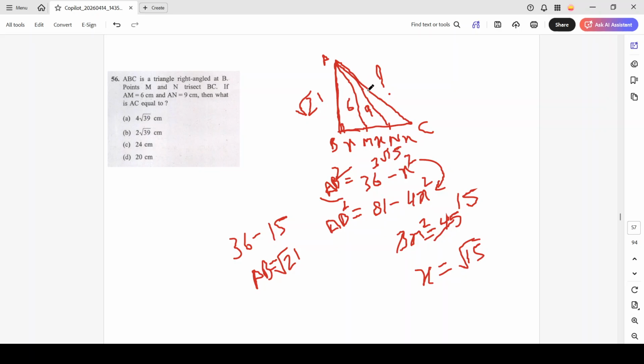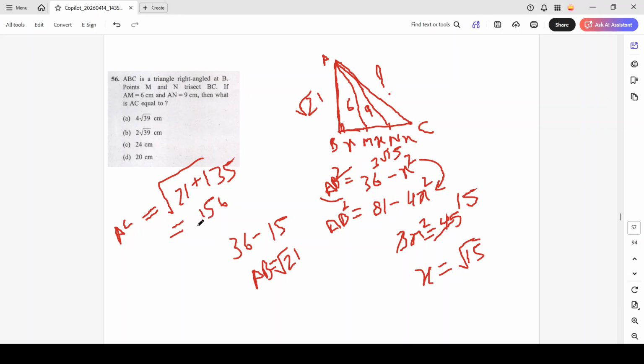So what is AC? Basically AC square is AB square, that means 21 plus 3 3 are 9 and 15, 135. Now what we got? This is the value of AC square. So 516 and 31, 156.